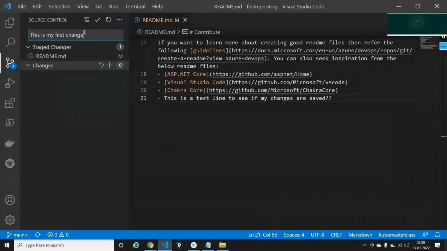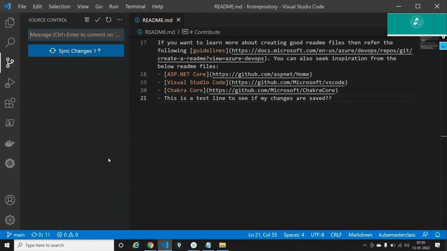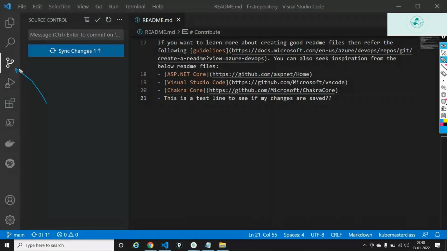As in when I do this, I have this button called commit, and I'll say commit. Commit is done. Now you do not have any changes. Now if you see this, the branch symbol in your local machine doesn't show that it has any changes. It's good enough with this.